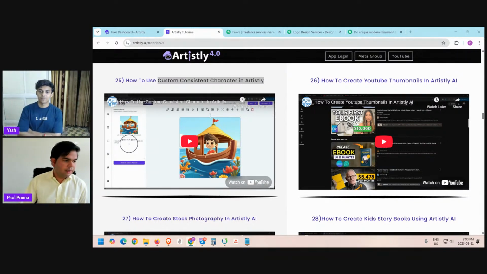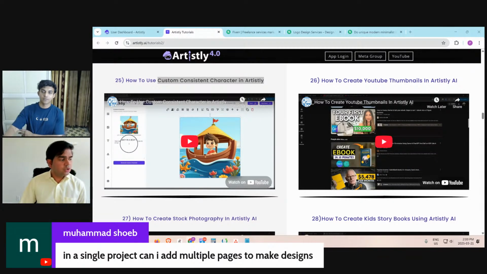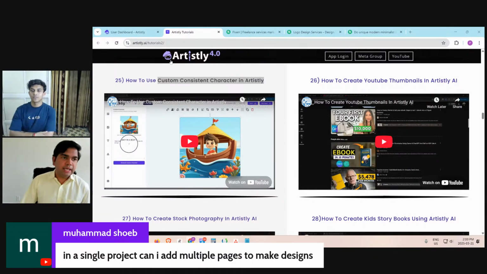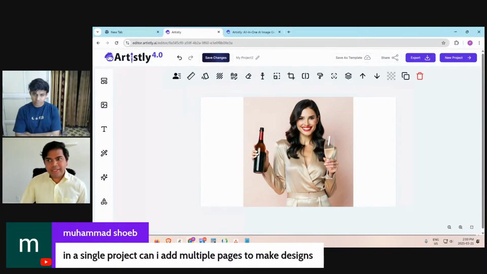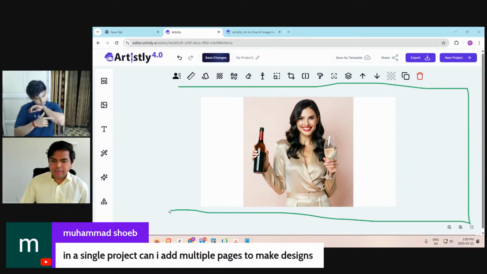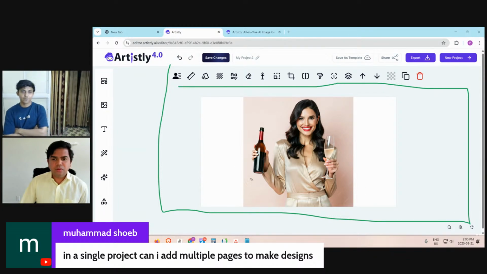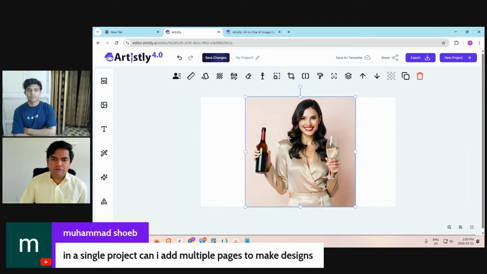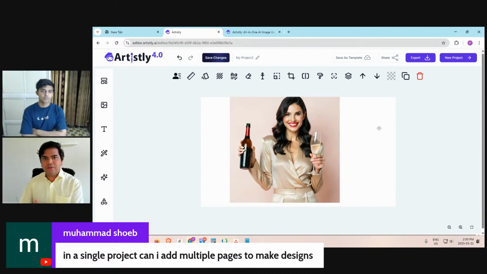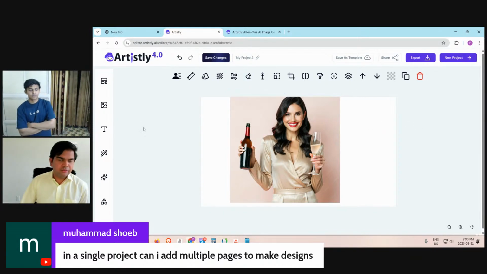Now, another thing is that this is a good question. We're actually working on this. So one of the things, if you go into the Artistly editor, like here, right? This is a little bit complicated. It's going to take time. I'm not going to give you an ETA, like a deadline, on this. But let's say this is considered one page, right? What we're working on is that you can scroll down and have multiple pages, right? Platforms like Canva do this really well. So that's something we're working on, so that we'll have everything in one project in different pages, right? The only thing that we're working on, we already know how to do it, is just the speed. You see now when I move her around, how fast it is. We want to make sure that speed is ensured even when we do 10 pages, 20 pages like this in the editor itself. Okay. Hope that is clear.